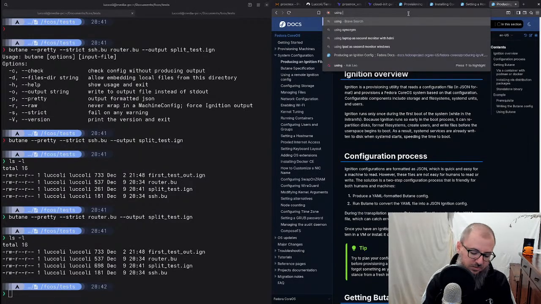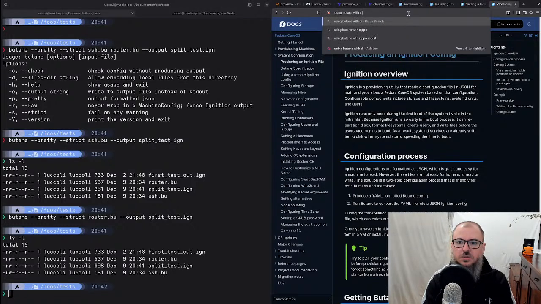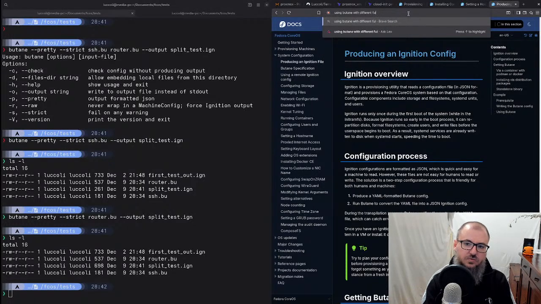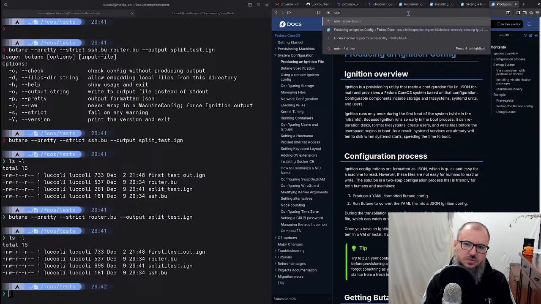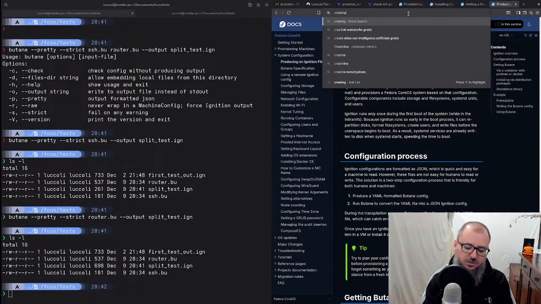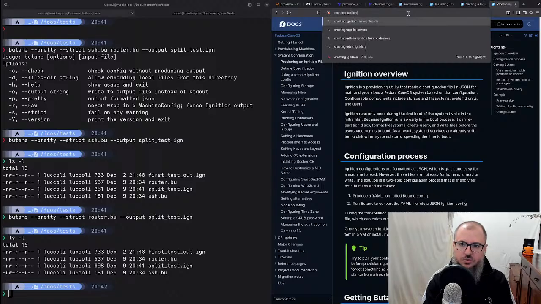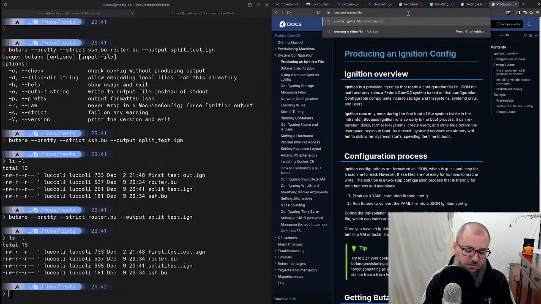Using butane with different, no, creating ignition file from multiple butane files.